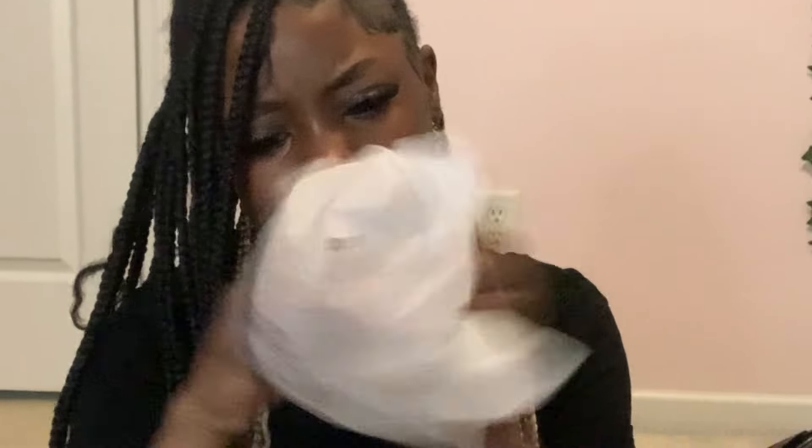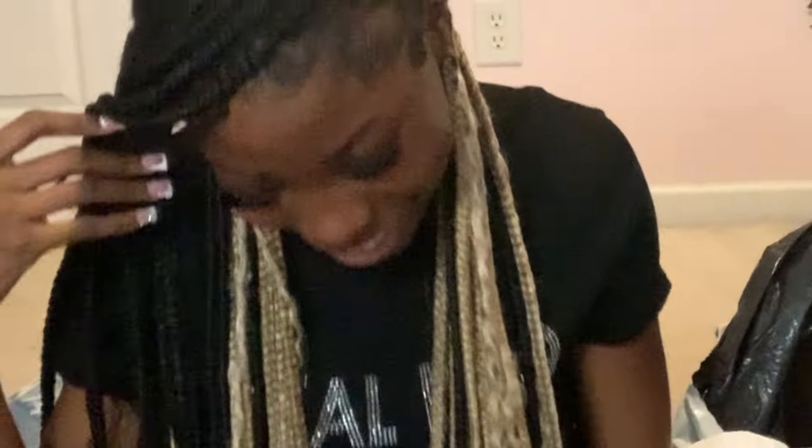I believe this is another bathing suit. Hold on — I know that they sent this to my house without the bottoms. Where are the bottoms? Do y'all see any bottoms? Let me look for the bottoms real quick. Yeah, that's unfortunate. I'm going to ask for my refund because where are my bottoms?!